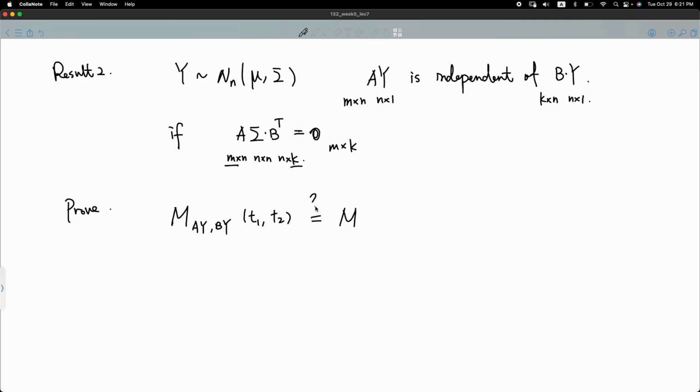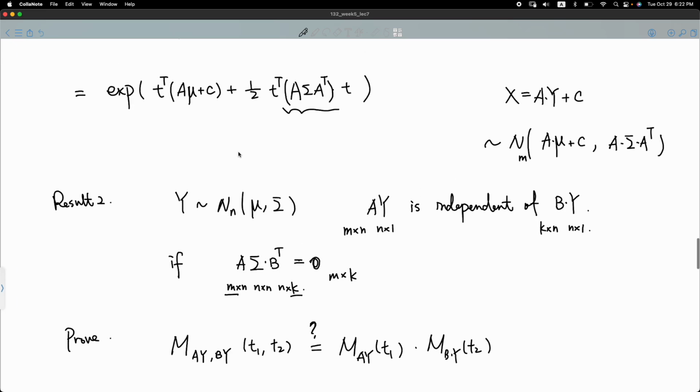So we want to check whether this equation holds: the moment generating function of AY at t1 multiplied by the moment generating function of BY at t2. So we want to check whether this is true or not. If the left-hand side is equal to the right-hand side, you can claim that they are independent. If they're not equal, then this result is wrong.